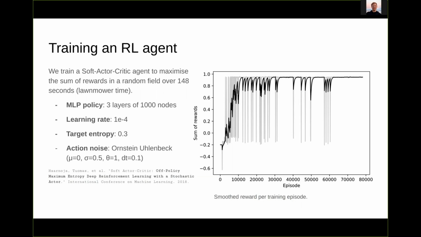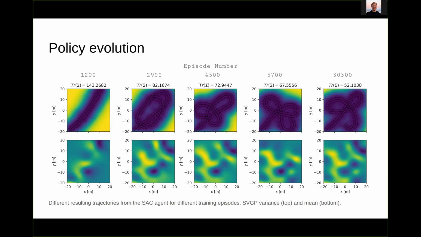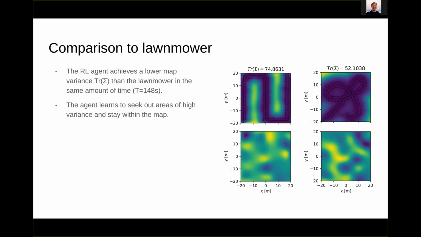After about 30,300 episodes taking around 9 hours, the agent achieved its best policy. After approximately 62,000 training episodes, which roughly took 18 hours, the agent seemingly stabilized on that policy. As the agent learned, it found different policies. Early on, it learned to stay within the boundaries of the area. Shortly after, it started to learn to navigate to areas of higher variance. From there on, it adjusted its policy to reduce as much variance as possible in the given amount of time. In the end, the agent converged to a policy which produces a surveying path that outperforms the lawnmower. The agent accomplished this by observing the incrementally updated Gaussian process model of its environment.